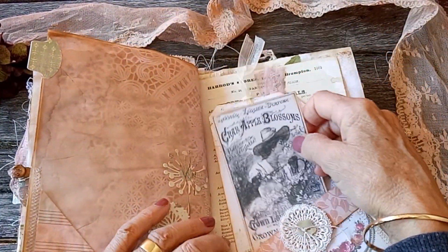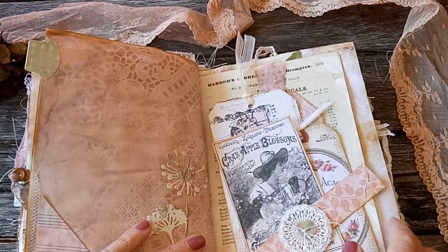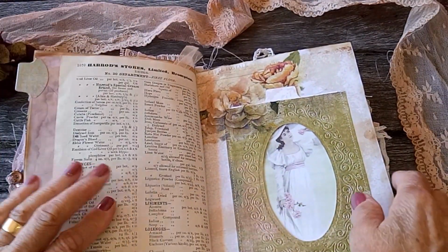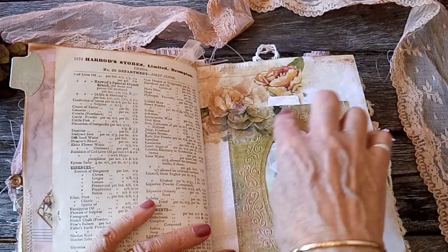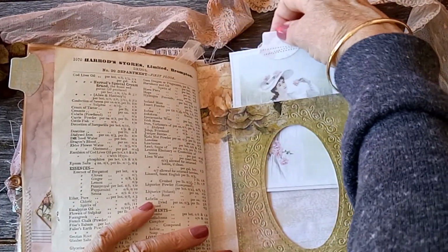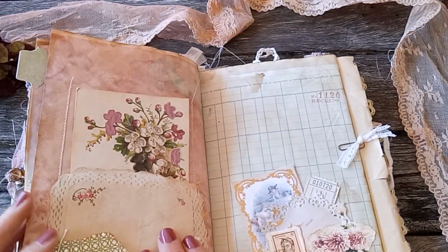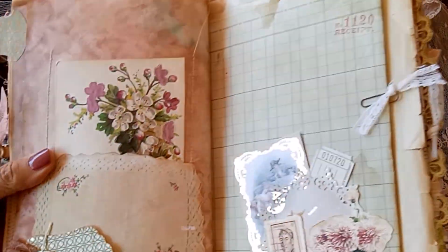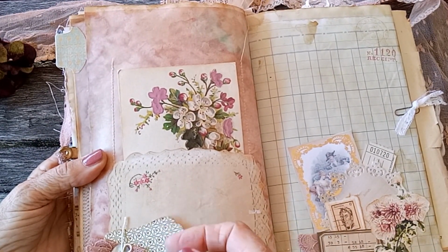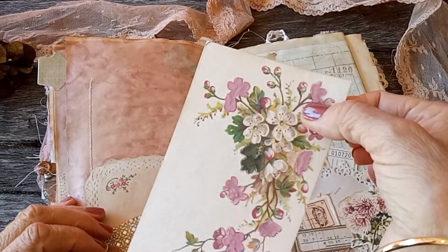And we'll just go in there, and that's a pretty little doily piece there, and I've stitched on a button. This is the frame here, and the card pulls out. And I've decoupaged some napkin there on the top. This is another of my doilies that I've printed, and I've made it into a little pocket, layered it with some lace and a mother of pearl button, and added a pretty card to that one.